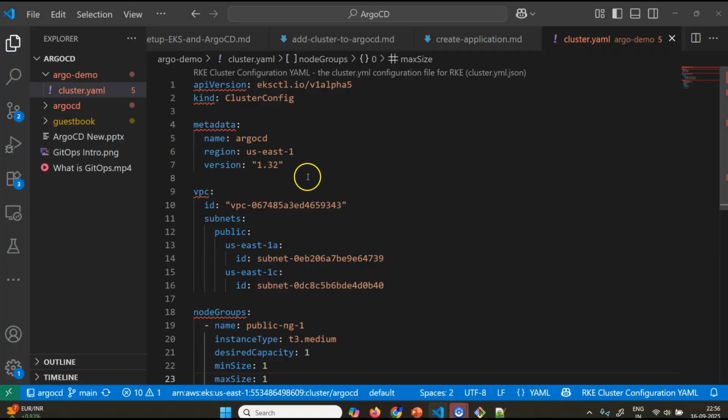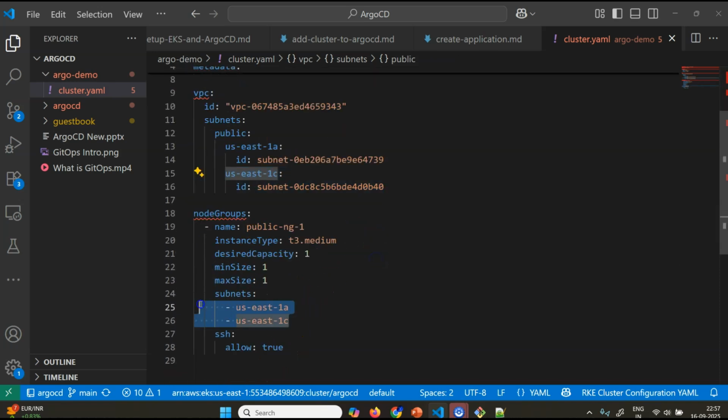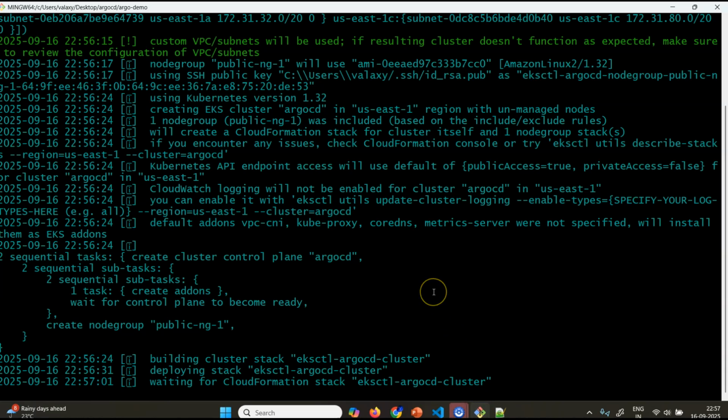One more thing I forgot to mention, the cluster name we mentioned as Argo CD, so we can change this one. The things you need to change are the region and VPC ID, which should be your VPC ID, and the subnets, the respective subnet IDs you are using. Once you have updated, even over here you need to mention it. Any one of these subnets it is going to use to provision these instances. However, we are using only one instance. Even the instance type, if you wish to change, you can change it. All right, let's wait until it gets created. Then we will come back and see what to do next.